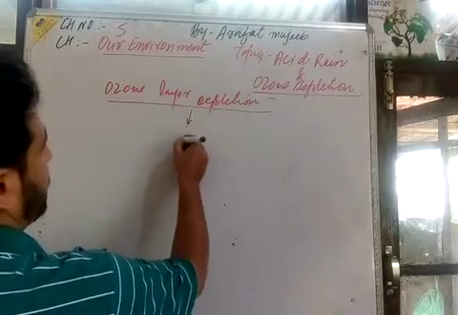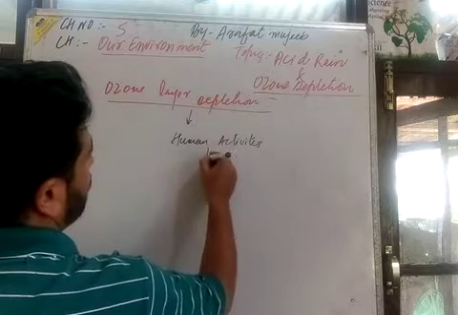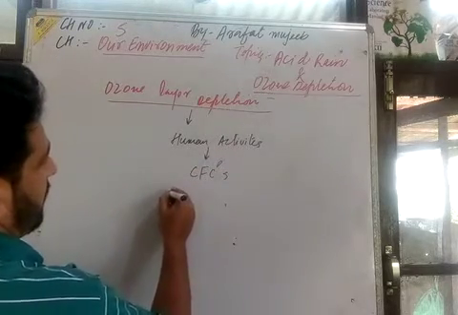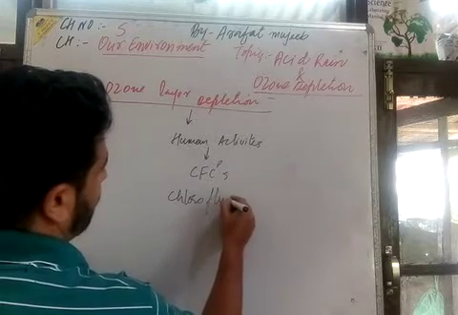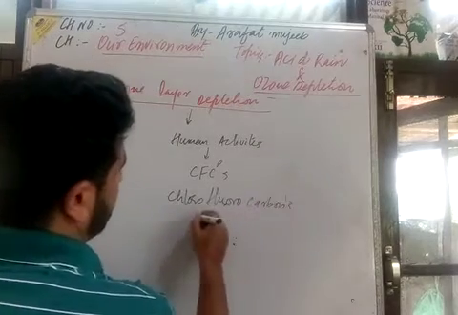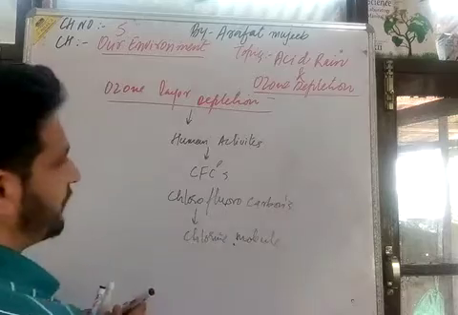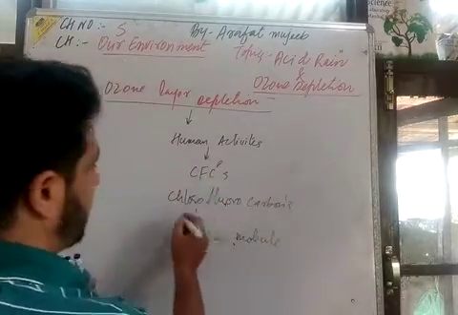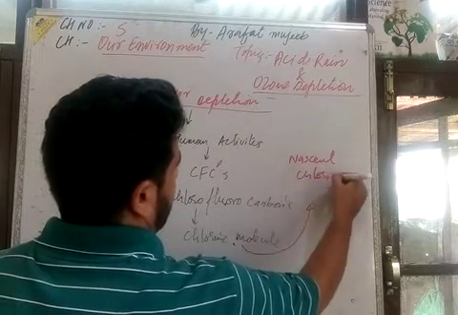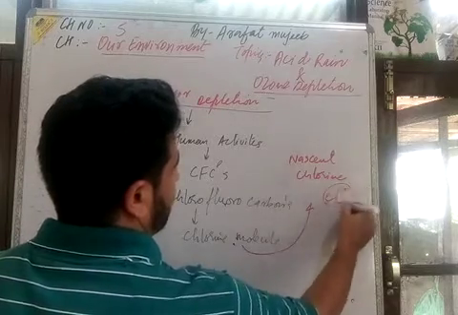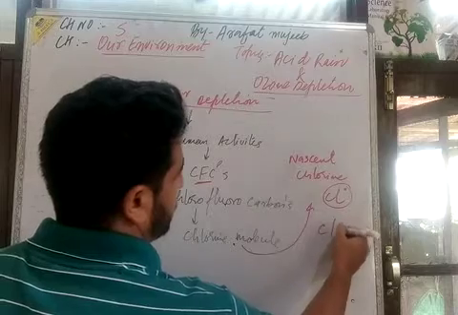So how is the ozone layer depleted? It is due to human activities, that we use the organic compound CFCs, chlorofluorocarbons. This compound contains the chlorine molecule. When this compound reaches the atmosphere, and its accumulation starts taking place in the stratosphere, the chlorine molecules convert into nascent chlorine, a radical form of chlorine, Cl. In this form it is released by this compound, and it combines with oxygen, then it changes into another state.